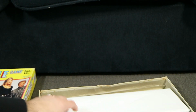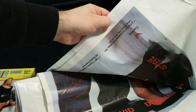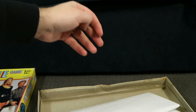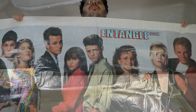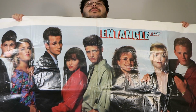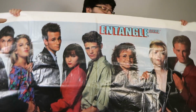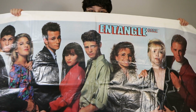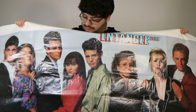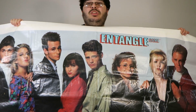No, there isn't. The only other thing you get is the actual play mat, which really does have pictures of the cast on it. So we're going to have to change angles so we can get this big behemoth in shot and show you what it looks like. Here it is in its glory. It's huge. Obviously you can see Nathan's head behind it, and his arms outstretched, so you can see just his hands there. Plenty of space if this is flat on the floor and you're putting elbows and knees everywhere. It's still a really weird concept.